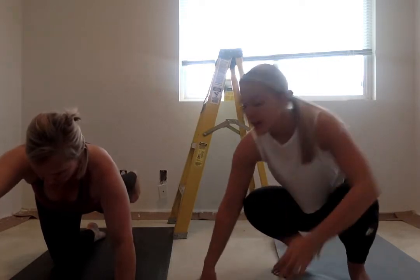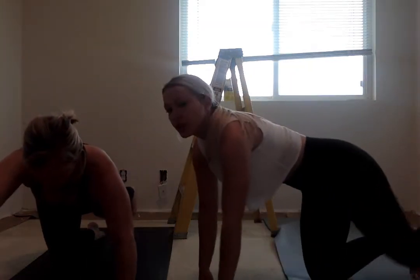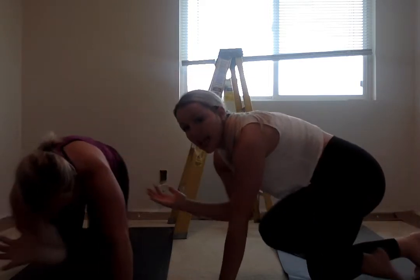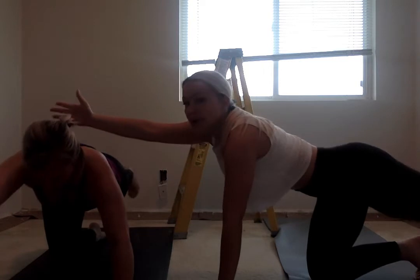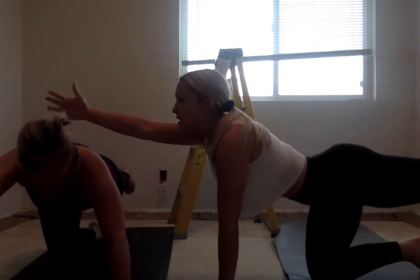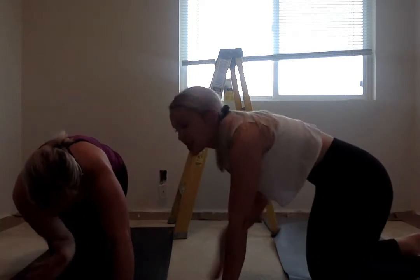Last 5. Knee to elbow in 4, 3, 2, last one. Inhale, back to find a balance. Exhale, knee to elbow. Inhale to squeeze out. Exhale, knee to elbow. Inhale, press. Exhale, crunch. Yes, there you go.